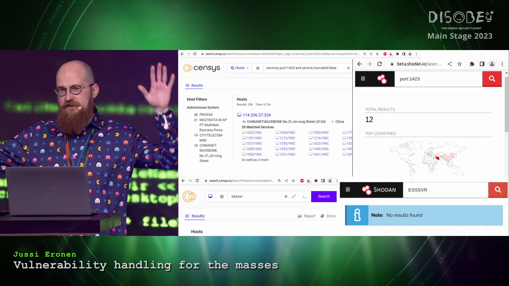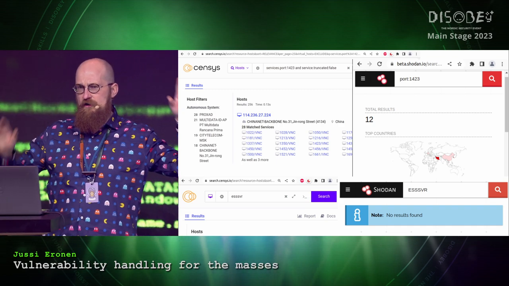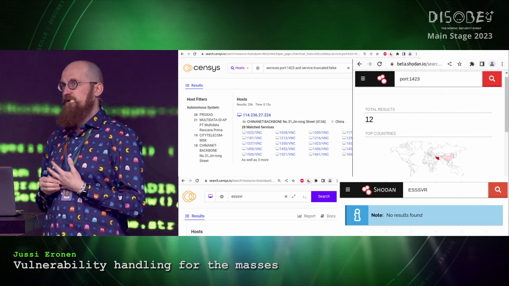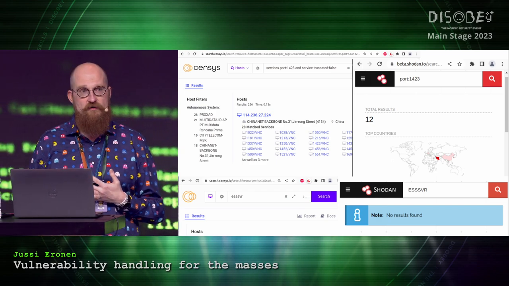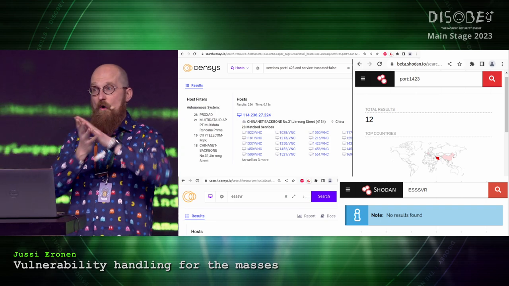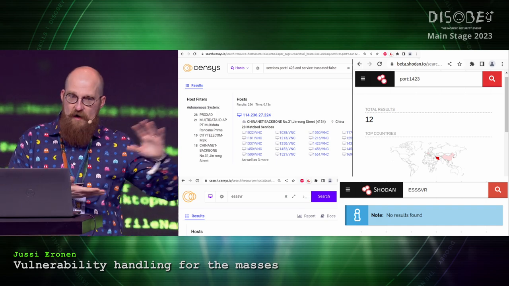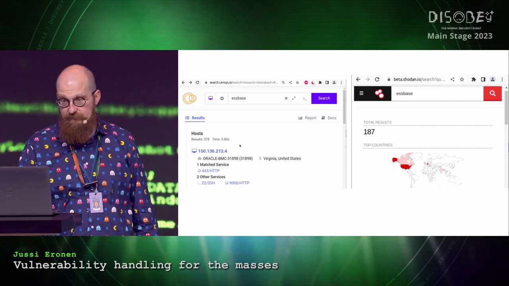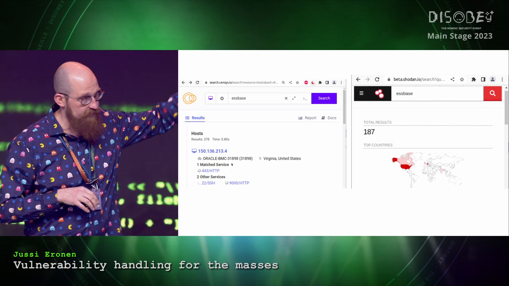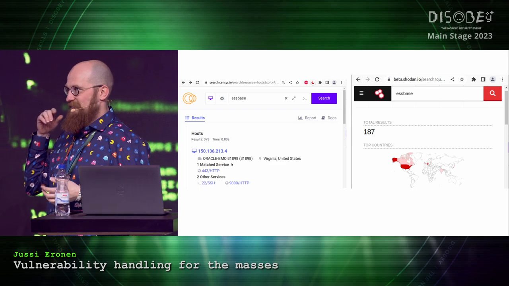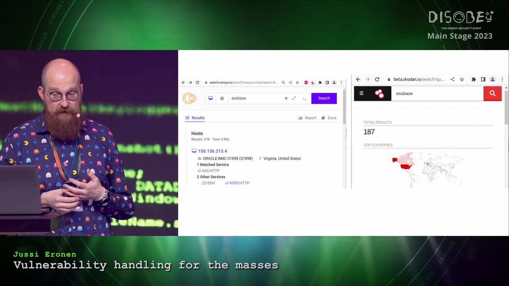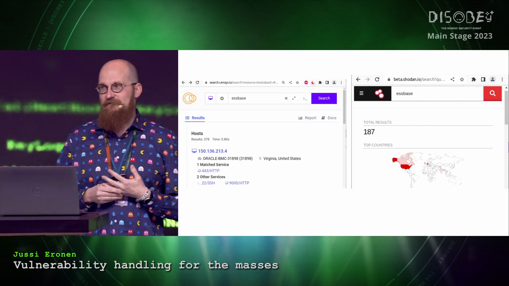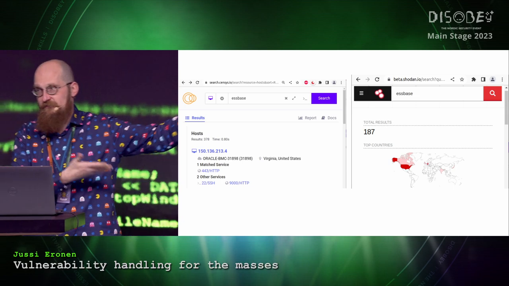Another reason we are seeing this discrepancy between Shodan and Censys is that, according to my observation, Censys has a much wider port range. In some tests that I looked at, Shodan scanned about 8,500 ports, whereas Censys scanned pretty much the whole TCP port space, 65,000 ports. So that might be a reason why there are more hits. I don't know. In Censys, you can see that the first hit is in an Oracle network, and the majority of the hits were in Oracle networks. So we are onto something here. But yeah, it's a thing. It's not a thing for me. It's a thing for Oracle, and it's their problem.